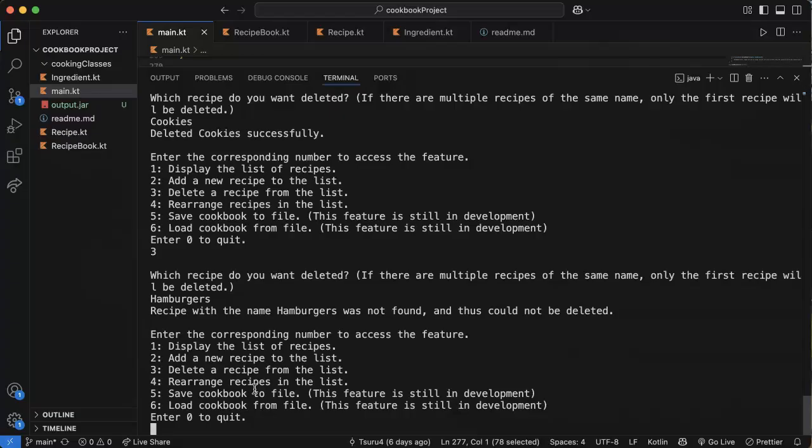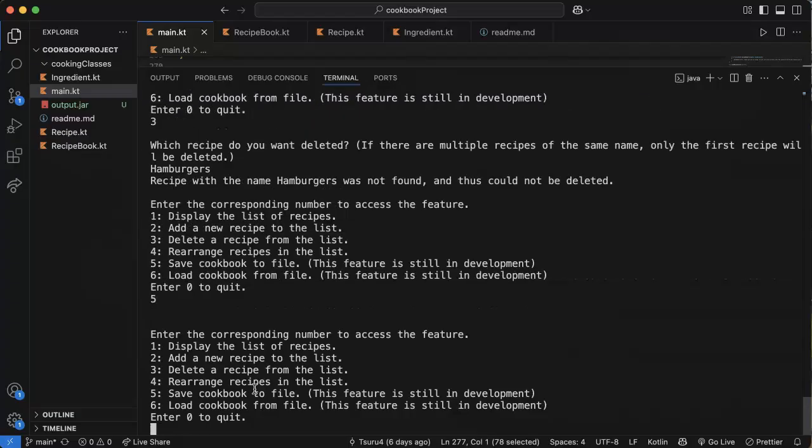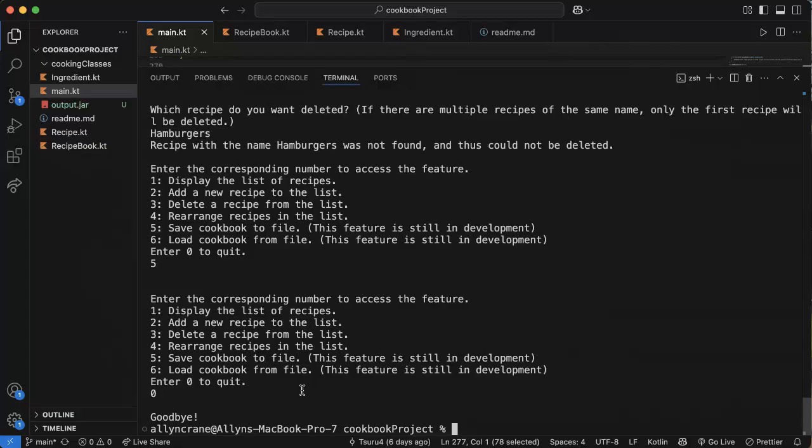Then each person who's using the program has their own individual cookbook, or even maybe multiple if they so choose. And it's not there yet. So that will make it useful once it's done, but it's not there. So you can see I can put in 5, and it just defaults back to the menu when you're done. It's just not working. Not yet. But yeah, that's my program.